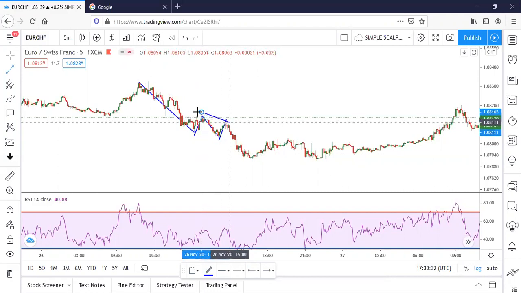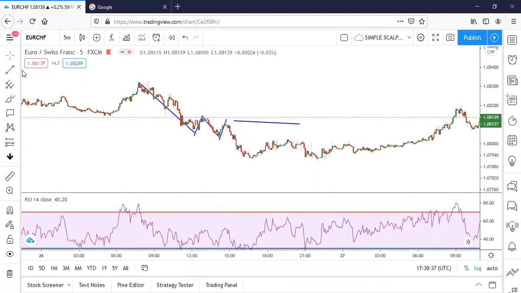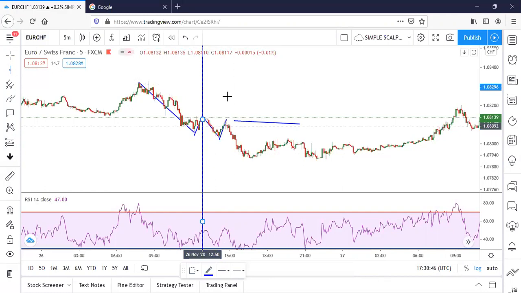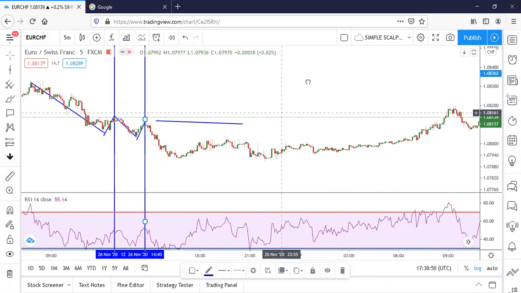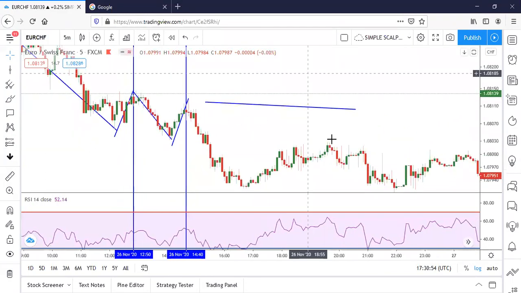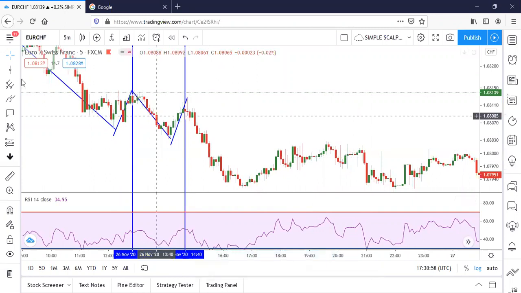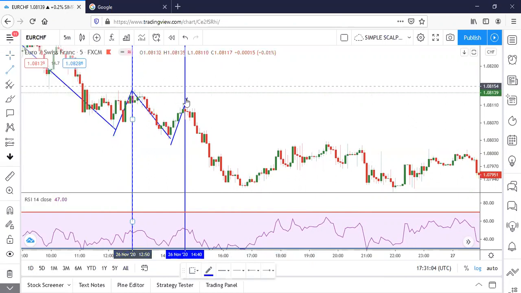Can you see? Once you are able to connect that together, even before that, the first thing you want to do, sorry about that, is to draw your trend line right here, just for you to be able to spot it. Okay, if you cannot spot it with your naked eyes, use the vertical line. Can you see right here? Use your vertical line, right? So connect these two areas together. Remember, because we are going down, you want to connect these two areas together.